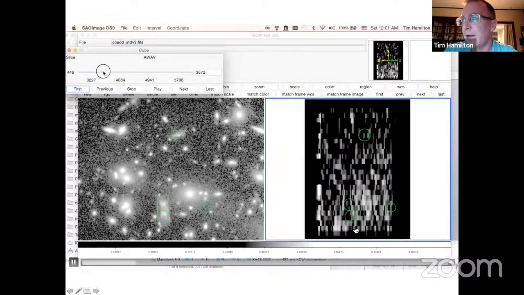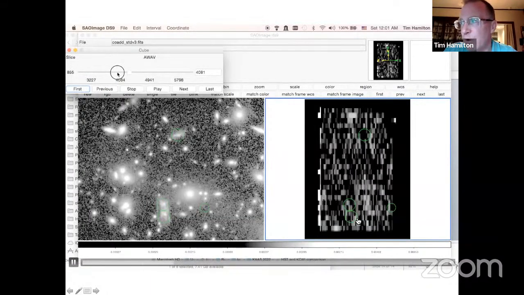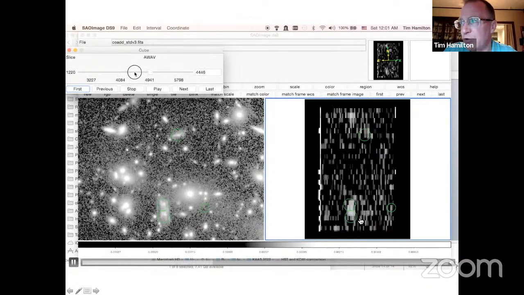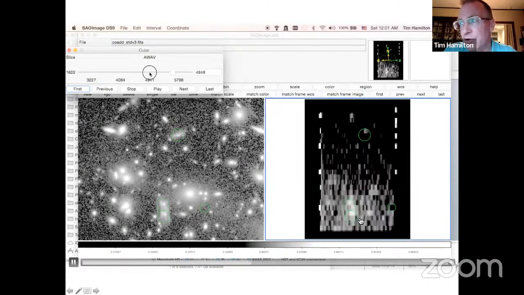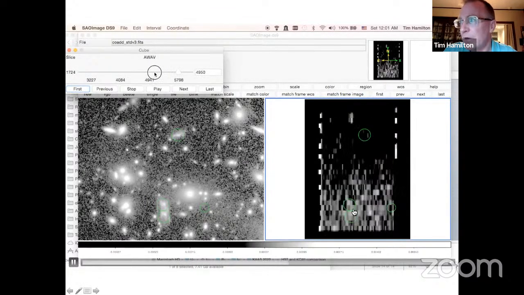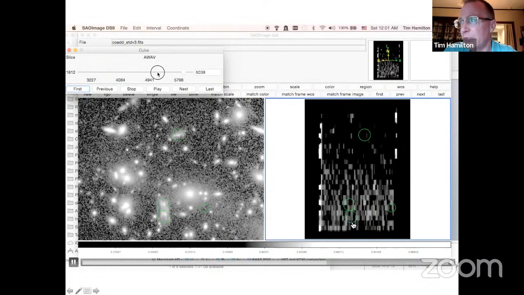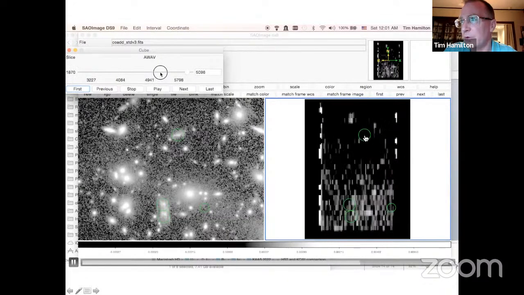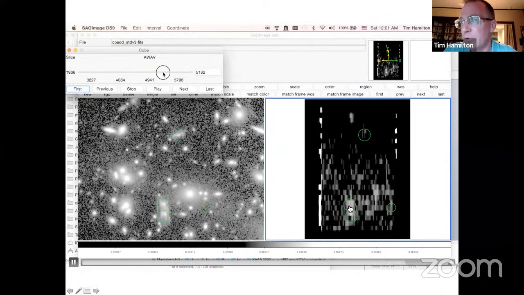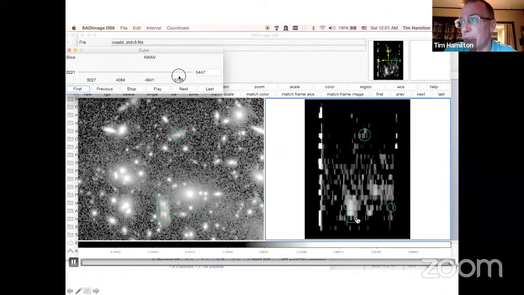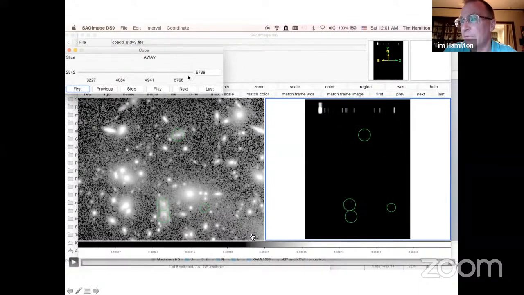All right, I click on that. Now, look how poor the image quality is on the Keck Cosmic Web Imager. The pixels are very large. On the other hand, we can clearly make out the blobs for these 3 galaxies that we have circled here. There we go. We saw a spectral line come out on all 3 of them. Now we see some other spectral lines. Let's run through this again.